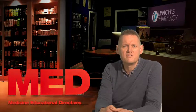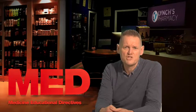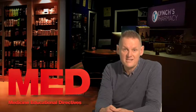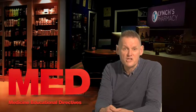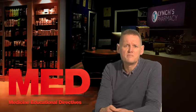Apidra is not recommended for children under 6 years of age, as it has not been fully studied in this age group. This medicine should not be used if you are allergic to one or any of its ingredients. If you feel you have experienced an allergic reaction, stop using this medicine and inform your doctor or pharmacist immediately.